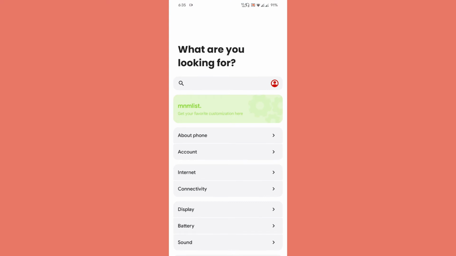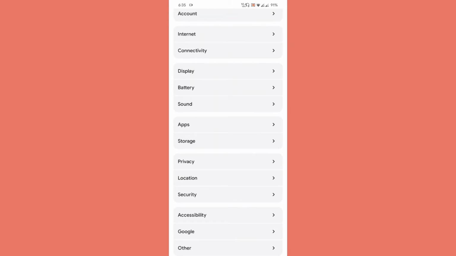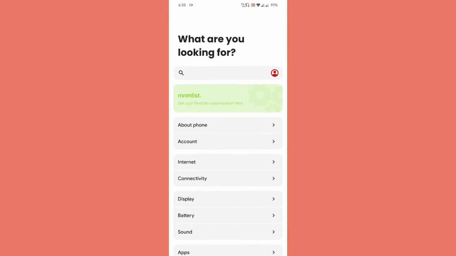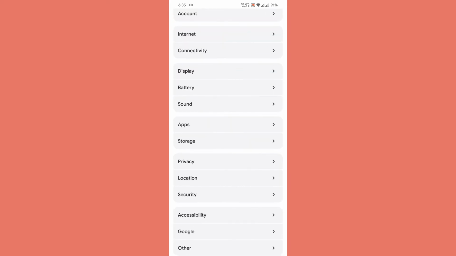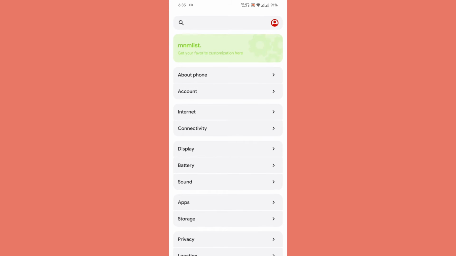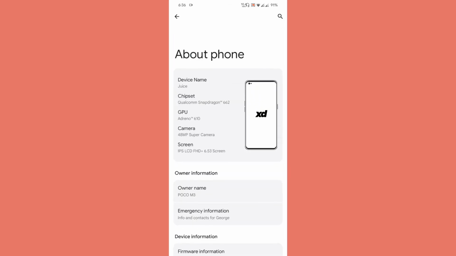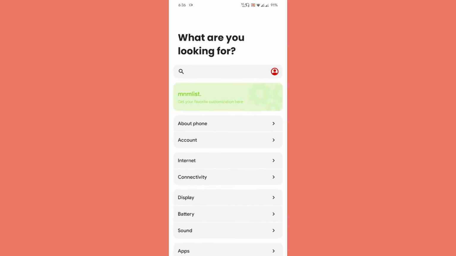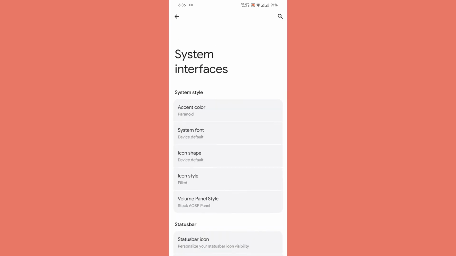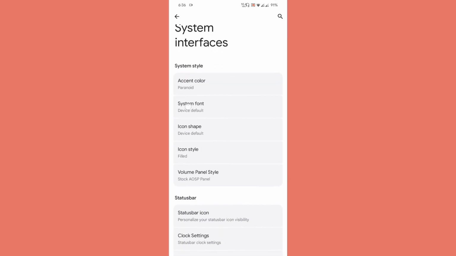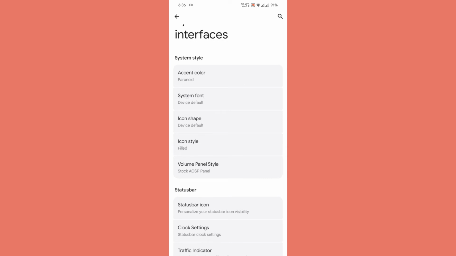Xdroid has a different user interface for the settings page than any other custom ROM in the market as of now in Android 11. The settings really look cool. In About phone, you get the information about the phone, and if you go over here, the minimalist green tabbed thing changes with your accent color. Click on it and you get some customization options like accent color, system font.